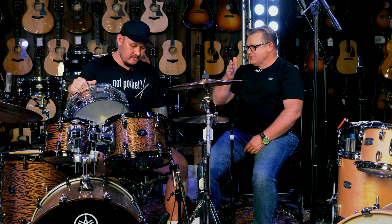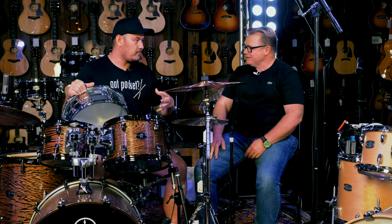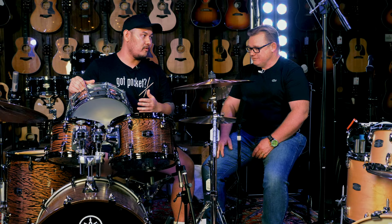We've done some reviews on boutique and very character-filled shells, where some of the boutique drums you have to work a bit more, but once you find the sweet spot, they're unbelievable. But with these, if you're a touring drummer out on the road having to change heads, you can do it really quickly. They tune up really nicely, the bearing edges are beautiful, and they're low maintenance drums. I love it. They all look great.